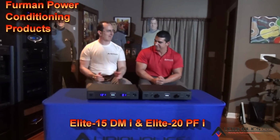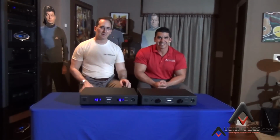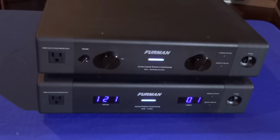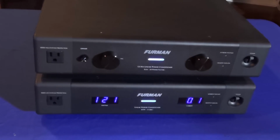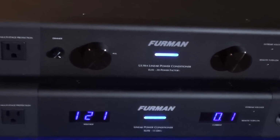Awesome. What can you tell us about these two boxes over here? What are these? These magic black boxes, right? Yes. So basically today we're going to be looking at two power conditioner products from a company called Furman. Power conditioning and cables are kind of a gray area when it comes to product claims, because they make a lot of claims. Some of them are unsubstantiated, some of them you can validate, but in reality, you need something to protect your gear, especially when you're in Florida.